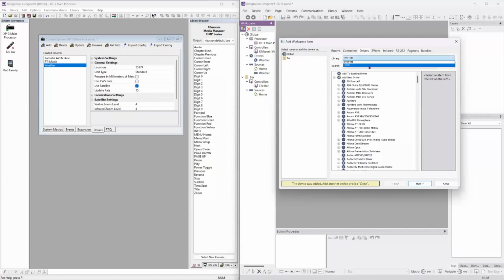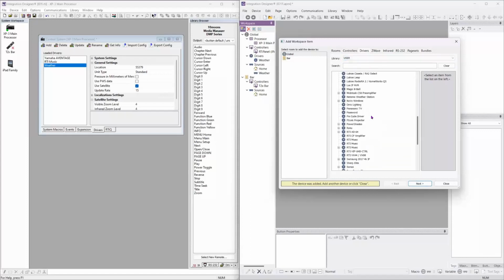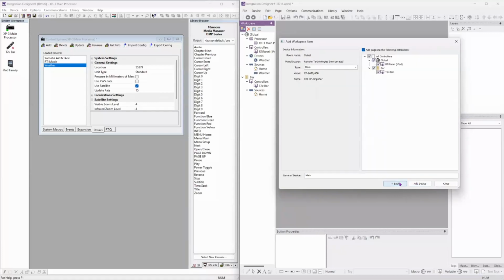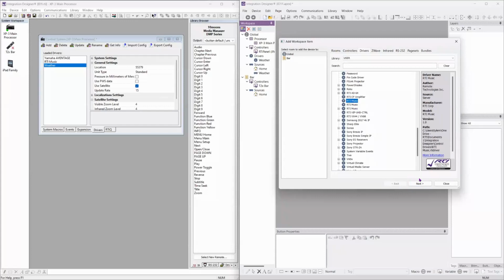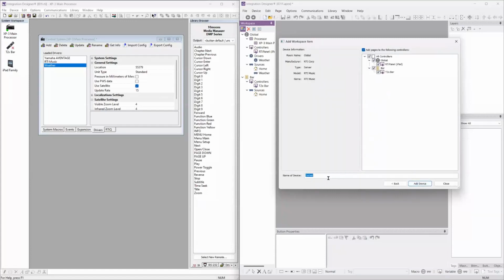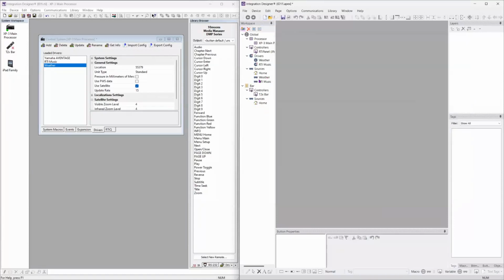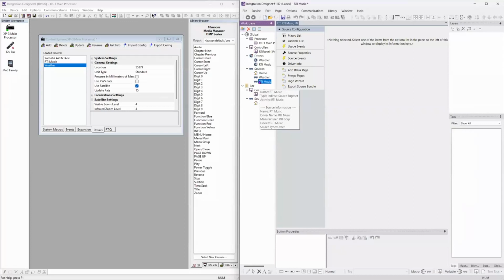So case in point, real quick, if I grab, let's see here. Here, I'll just add this one in just for fun. Oh, no, not that one. Sorry, I apologize. RTI Music 1.0. So, yeah, music. I add that in, okay? But what I want to show you here real quick is that this, if I were to close this out, it would actually post that it would need, oh, there it is.